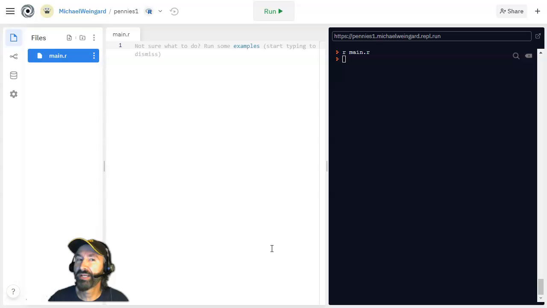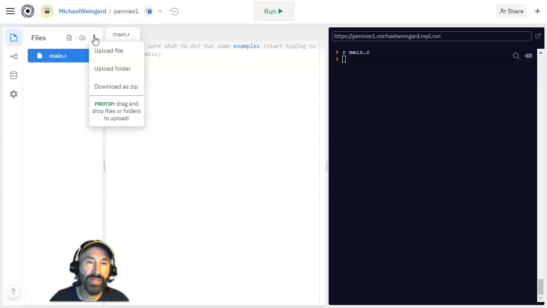So anyways, let's see here. We're going to use our old buddy R at REPL.it. So you need to go to REPL.it and log in and create a new REPL and choose R as the language. And when you get here, you're going to upload a file. I'm going to make it available to you, and hopefully you have already downloaded the file, and I'll show you how to upload it right now. And we're going to go ahead and do some sampling with the penny data that you provided. So the very first thing we're going to do is upload the penny data file.